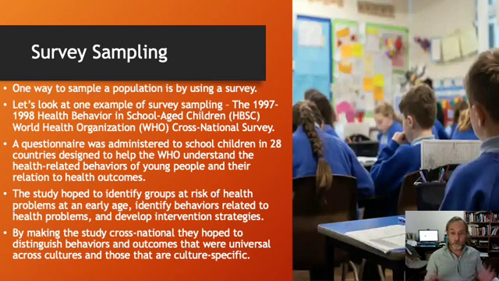They made it cross-national, right? So they surveyed many different countries because they also were hoping to find out if there were any trends that were universal across all countries, or whether there were other things that were actually culture specific to a particular country. That's all stuff that you might be interested in knowing.